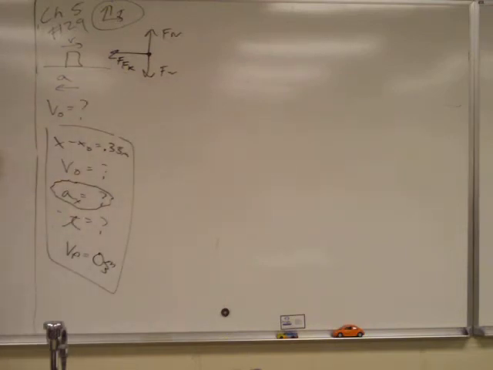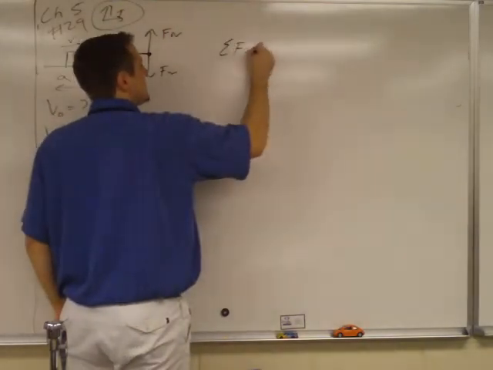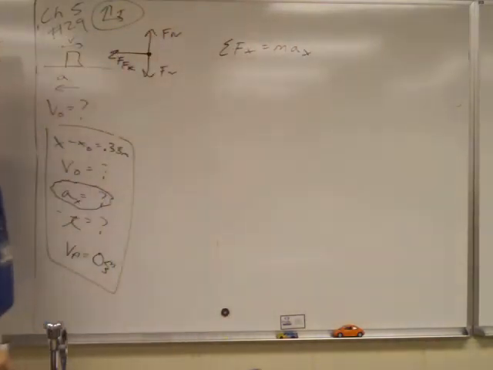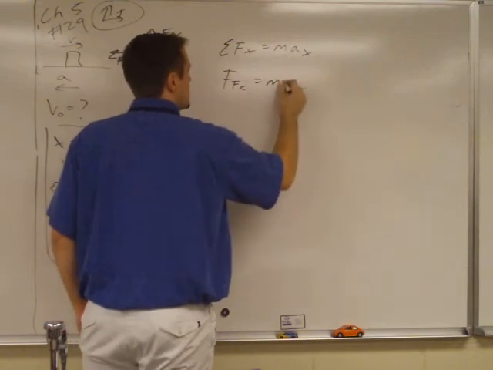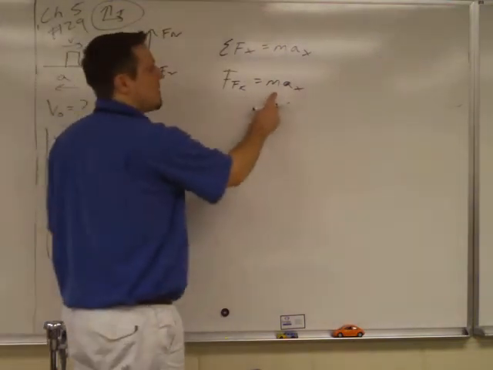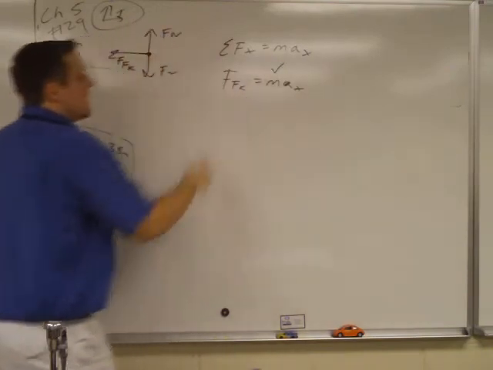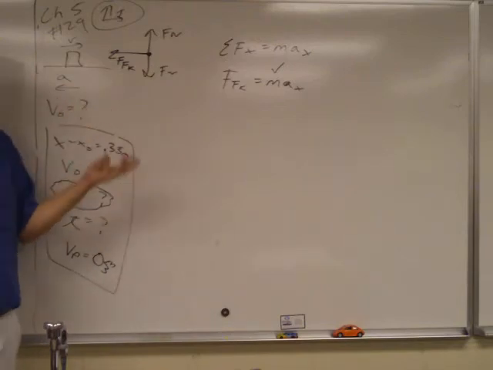Questions. Are we okay up to here? All right. So now I'm going to sum the forces in the X equals mass times acceleration of X. How many forces do I have? One. Force of friction kinetic equals Max. This is one of those rare times where there's only one force over here. All right. Now, did they give me friction in the problem? Nope. Do I have another equation? Oh, did they give me mass of the card? Yeah. They have the mass of the card. So I need another equation for friction. There's only so many things we can do right now. We can sum force in the X. We can sum force in the Y. Or we can write an equation for friction.